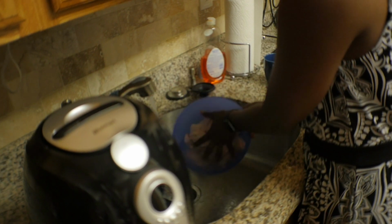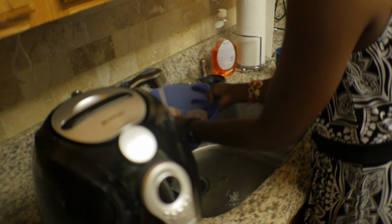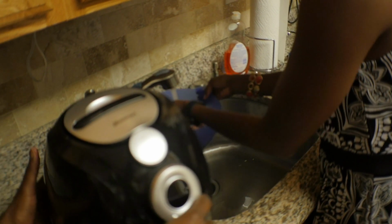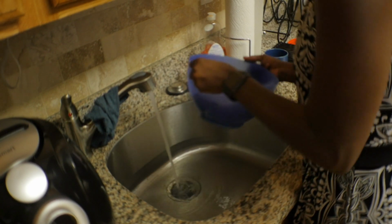I always like to season in a bowl. A good friend of mine once told me that was just a whole lot easier, and it really lets me keep all the seasoning in there. So we'll rinse this off a few times here. And we're going to use this bowl.